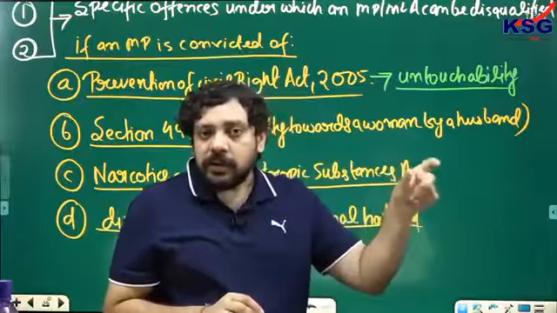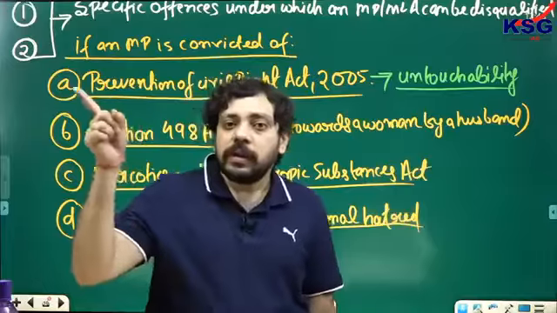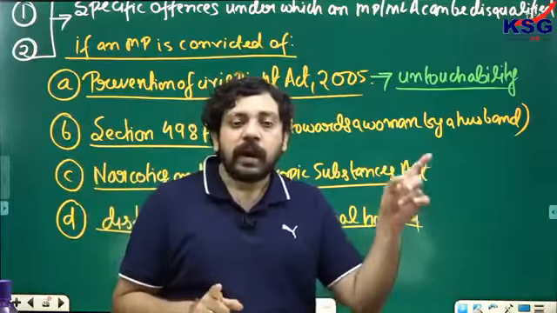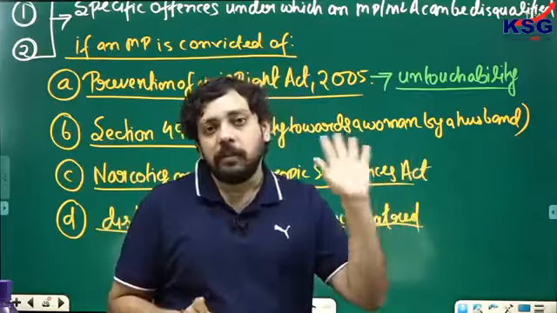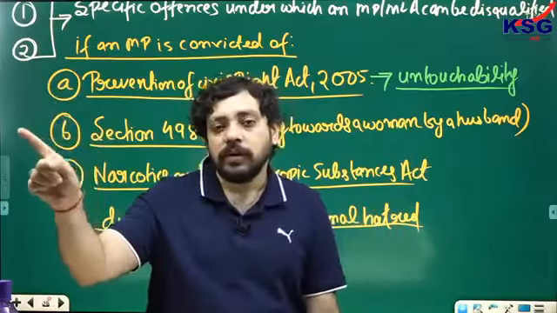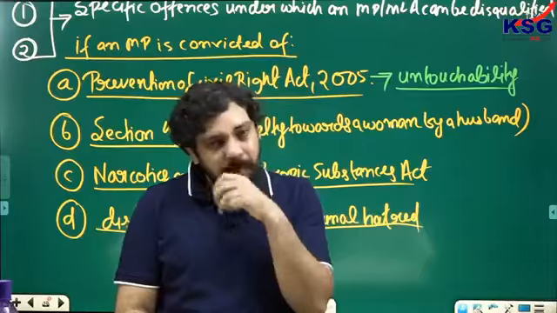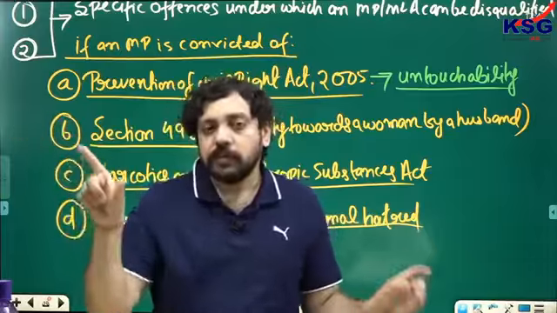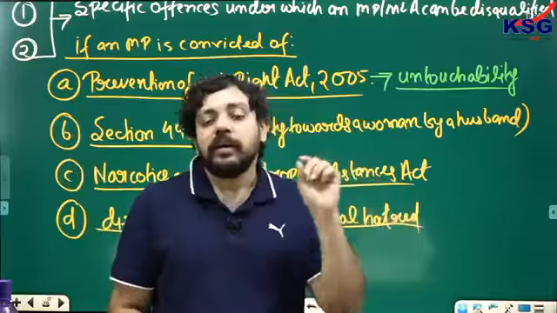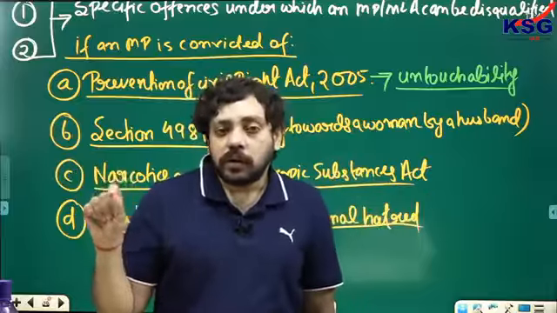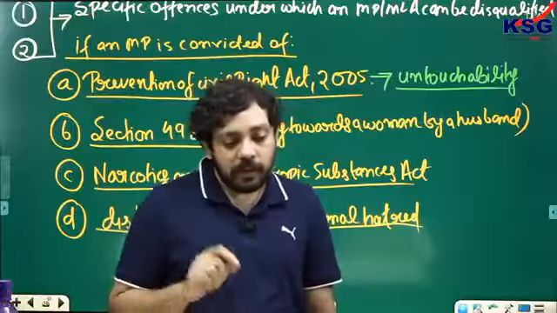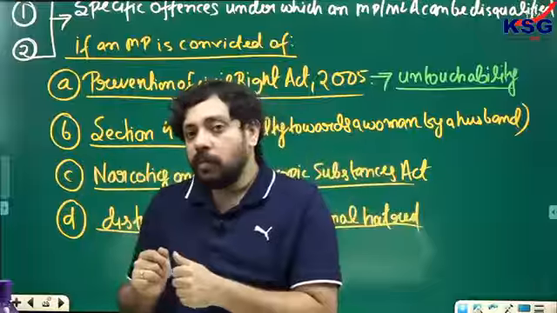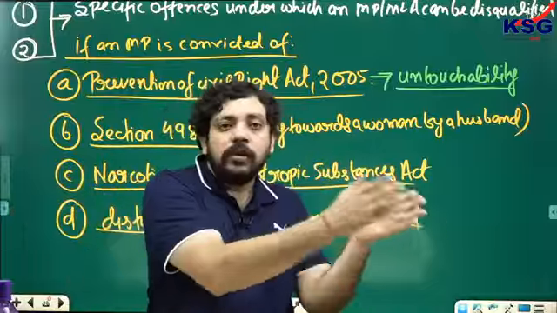And when it is inserted in section 8 subsection 1 or 2, if a person is convicted of the crime of injuring someone in his body, that person can be declared to be disqualified as a member of parliament the moment his conviction order is released by the court. You see the point? The moment the conviction order is released by the court, that person can be disqualified under section 8 of the RPA 1951, section 8 subsection 1 and 2. So parliament can either remove these sections out from RPA or introduce new sections into the RPA section 8.